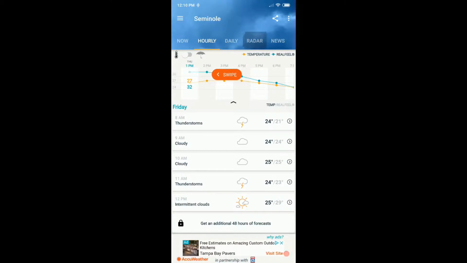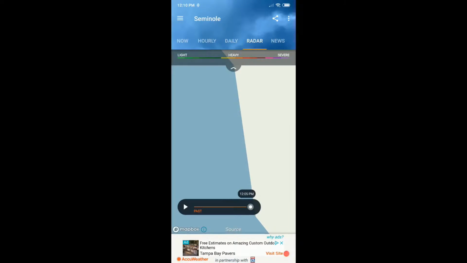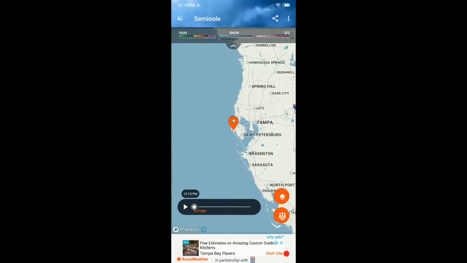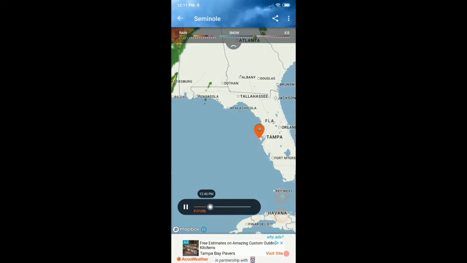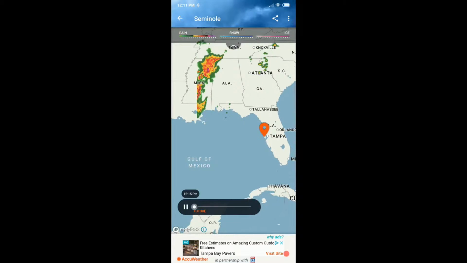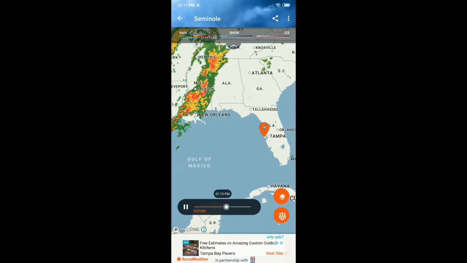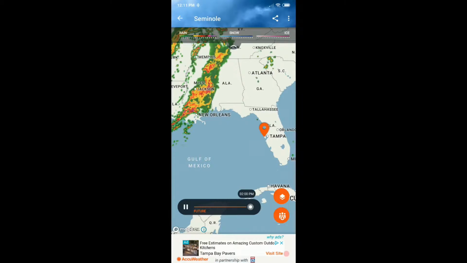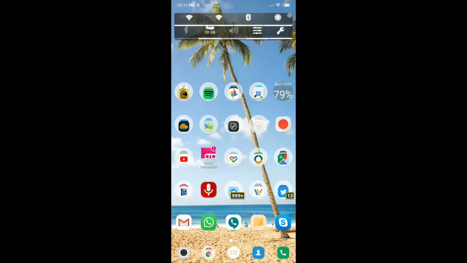But unfortunately, the future radar which we have here doesn't cover this time frame. It's still too far away. It's just, I think, 1 or 2 hours in the future, so it's not enough.